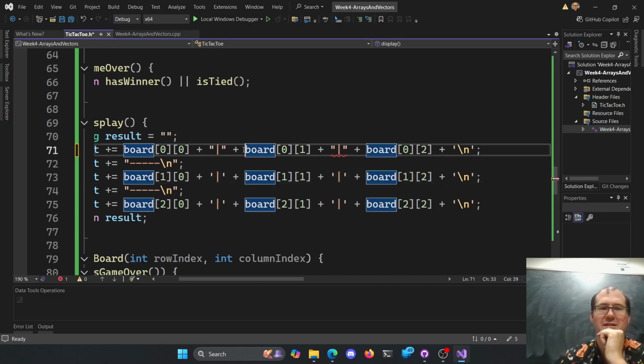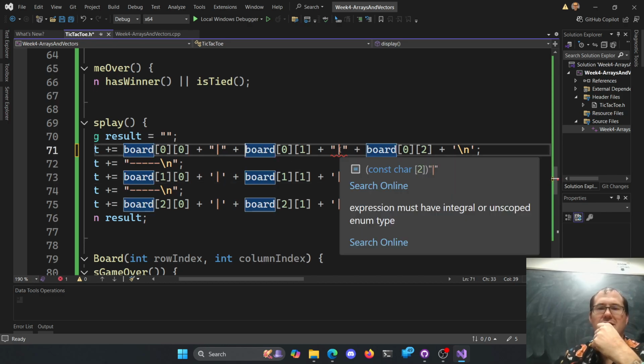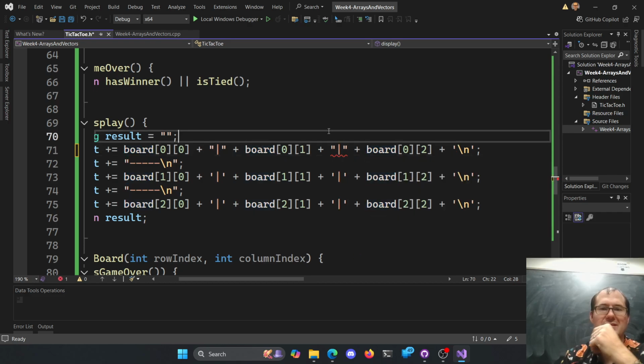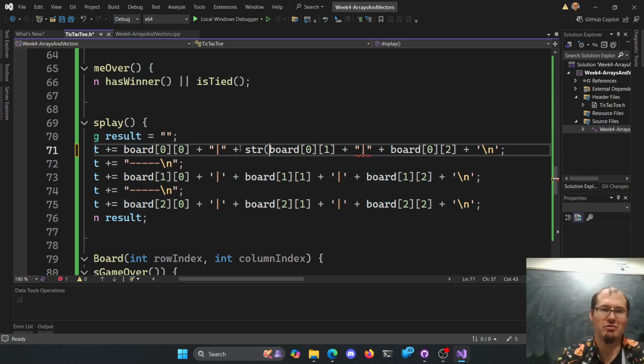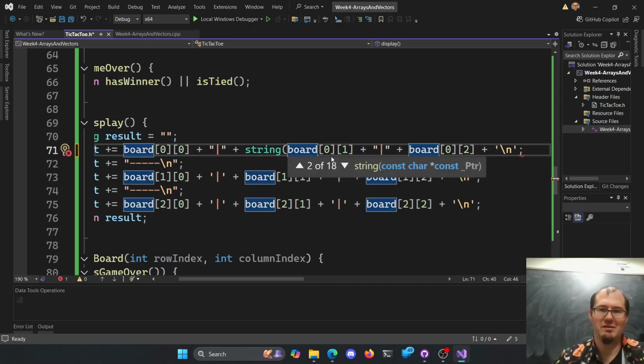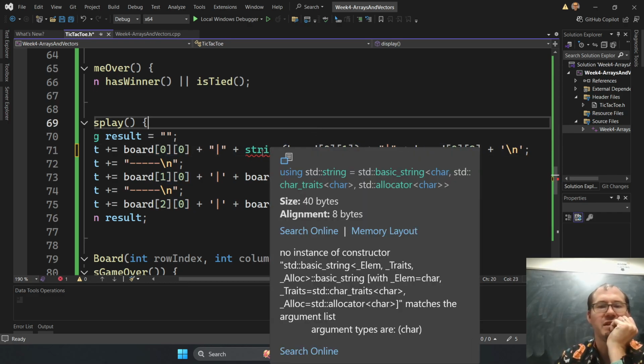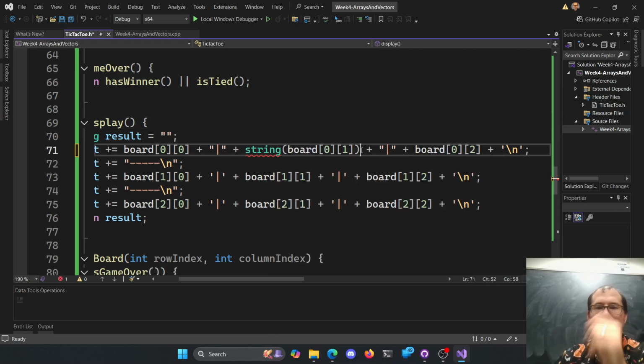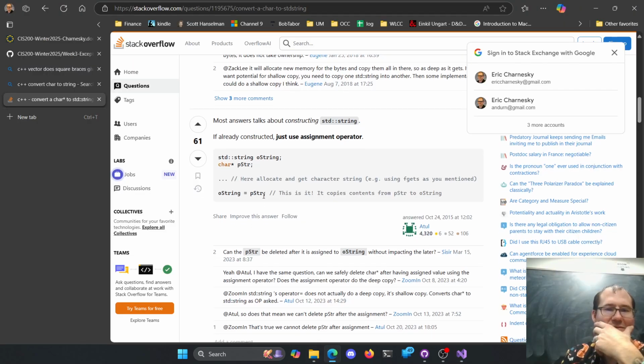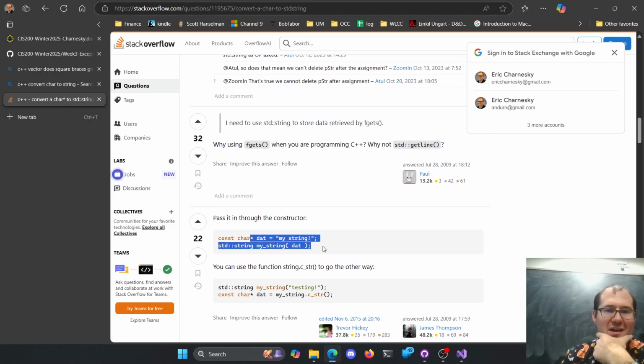Do I really have to do that? Yeah, as a character. So we say string of this. No, it doesn't like string of that. All right, this was supposed to be the easy part too. Shoot. It's not a pointer though.